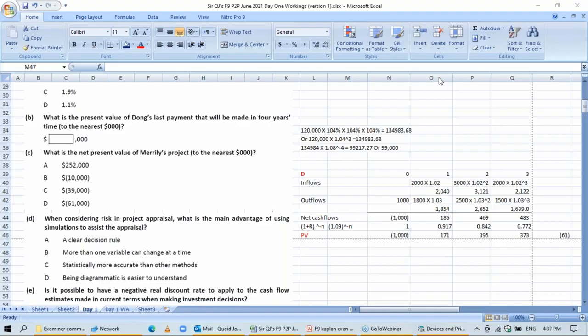If you are given a separate inflation rate for separate items of cash flows, you have to use separate rates. But when you're calculating the money rate, then you have to use a general inflation rate, because the money rate is a rate which prevails in the market. In the market, people don't know how the inflation rates of the cash flows of various industries will move. The interest rate or the cost of capital is the same for all people in the market. That's why we use a general inflation rate, on the basis of which the inflation rates are adjusted.